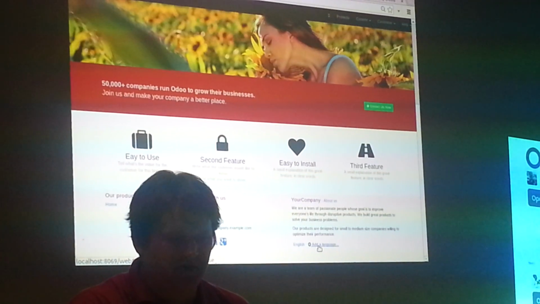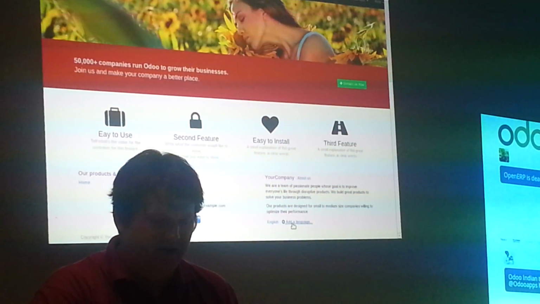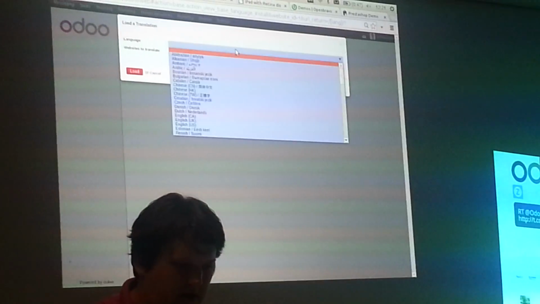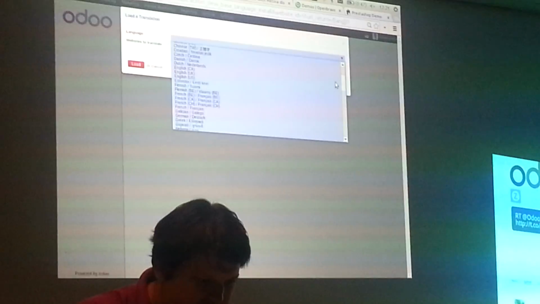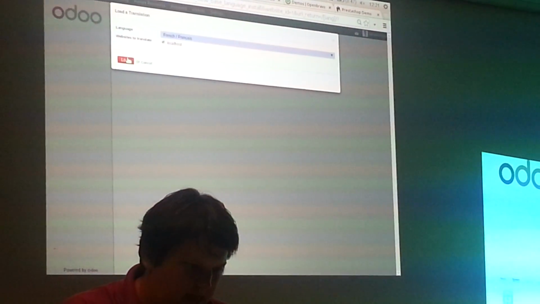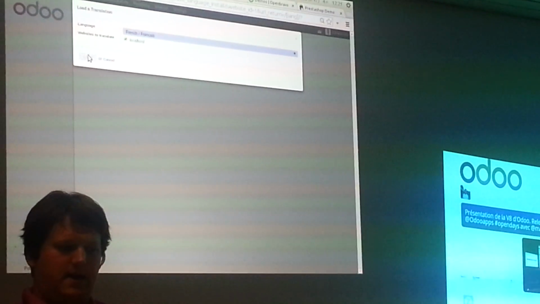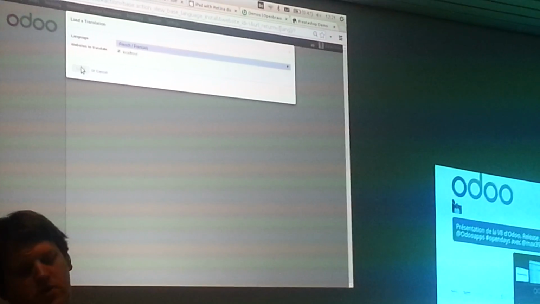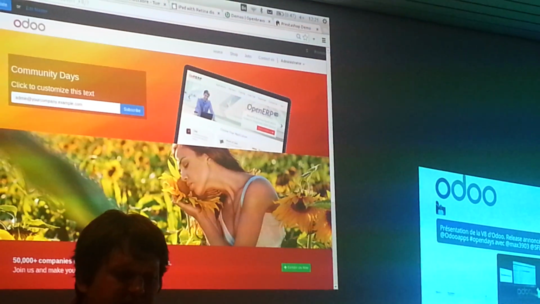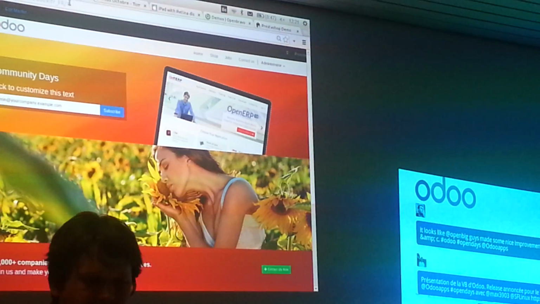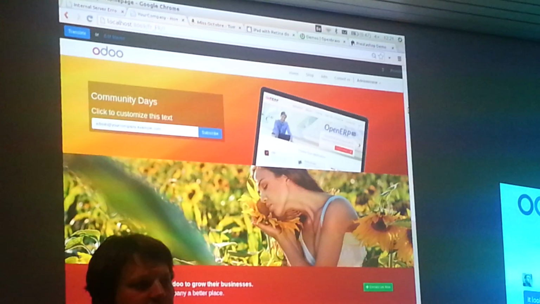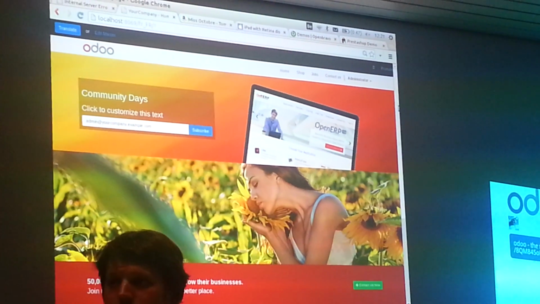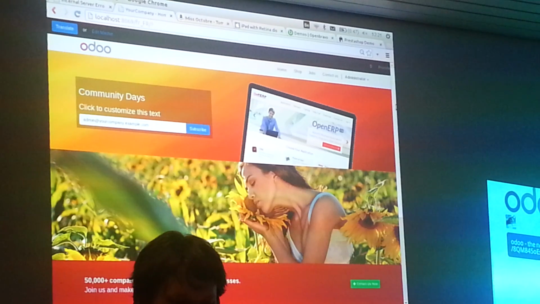We decided we needed to do something else. So we added a multi-language system. I will add a new language, French. Like this. And my website will be automatically in multiple languages. So it will prefix my URL with FR. That's the one I selected. Automatically, it detects the language of the user. So we do geolocalization and detect language and we propose the right language to the user automatically.